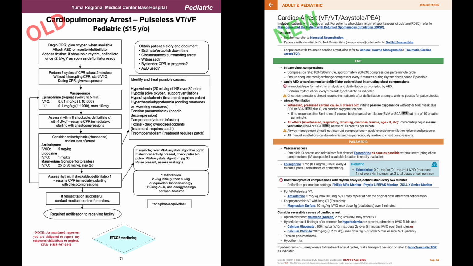They will be labeled in the top left corner of every page, new versus old. Having the old material available for comparison will help you build familiarity and comfort with this new content. Along the way, I'll point out important details on each guideline and share some effective teaching pearls. Remember, you will always have access to this training content, and you can come back to review it at any time at your own pace as often as you'd like.